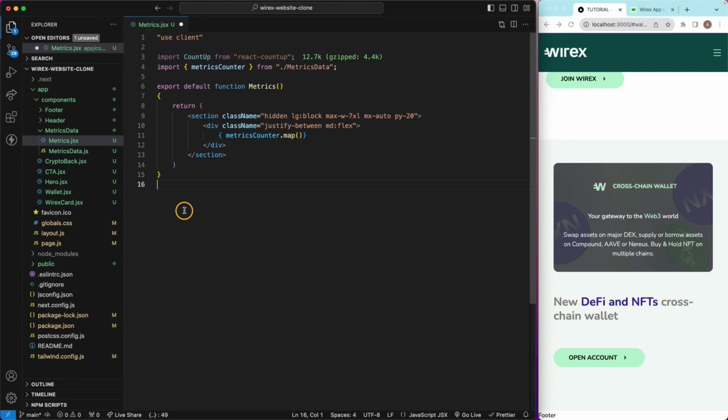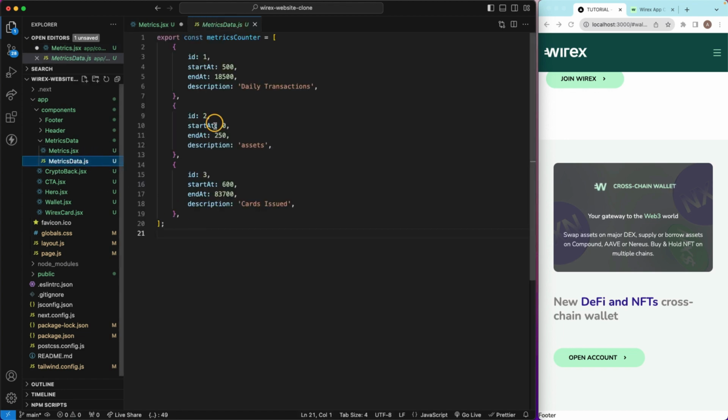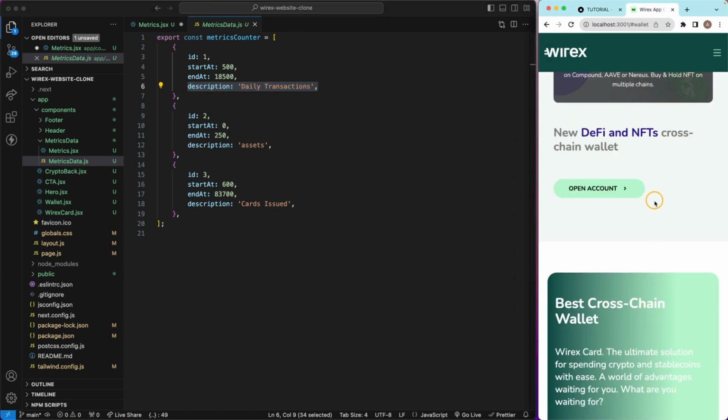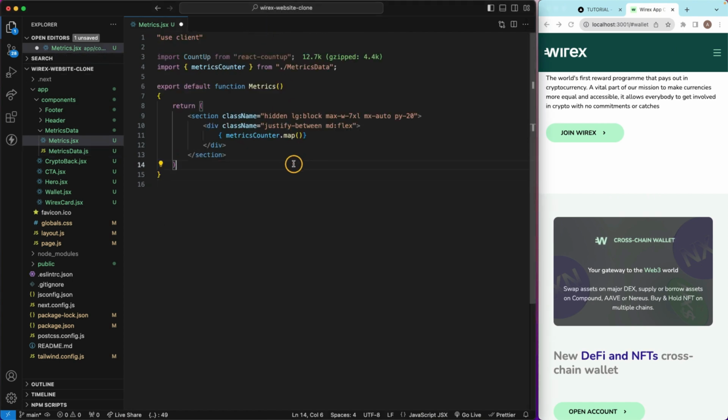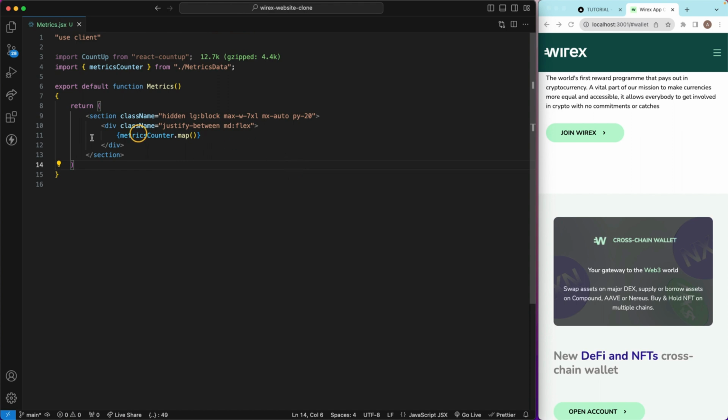And if we check inside that file, we get access to the ID, the start at starts at this number, ends at this number, and we get the description, which is the text. And we cannot see this because, of course, we are on a smaller screen. But I showed you this already, so no worries. You know what we are doing.